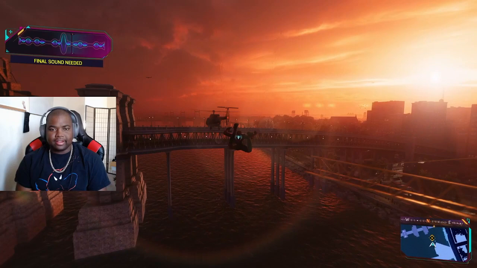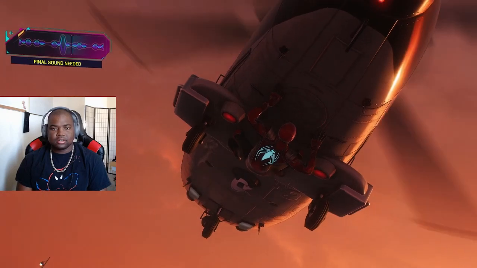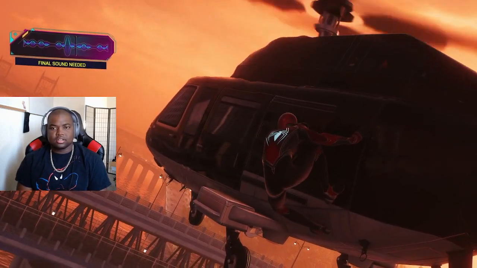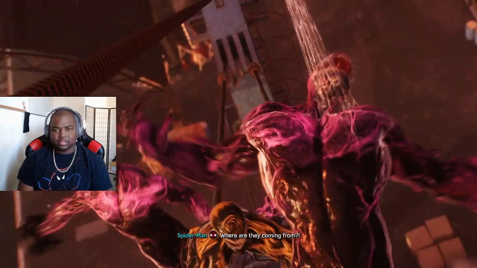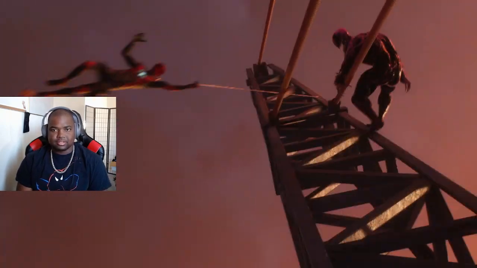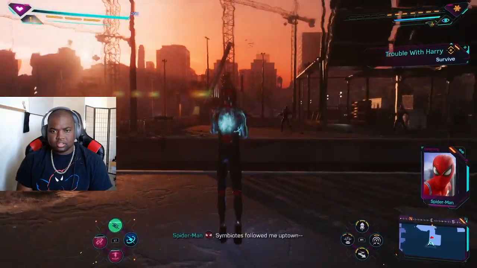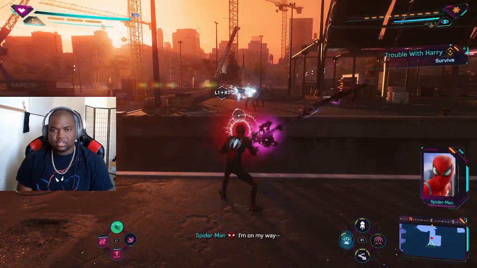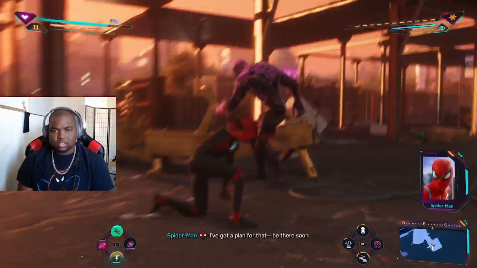Hey, man, where you going, gang? Hey, got it. Need to get right up to the rotor. Uptown. Could use your help. I'm on my way. Did you get your sound? Yeah. Now I just need to figure out how to weaponize them. I've got a plan for that. See you there soon.